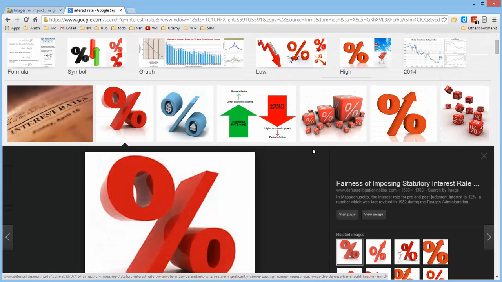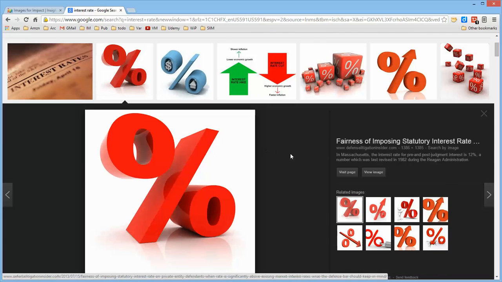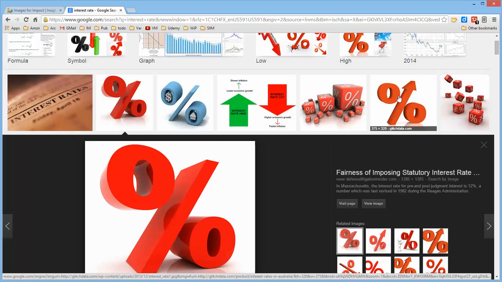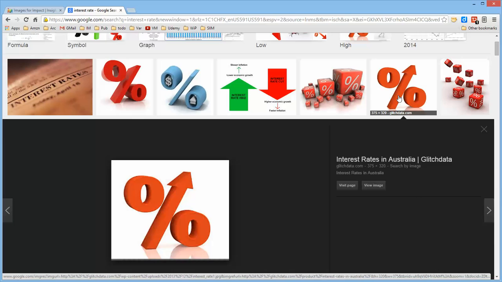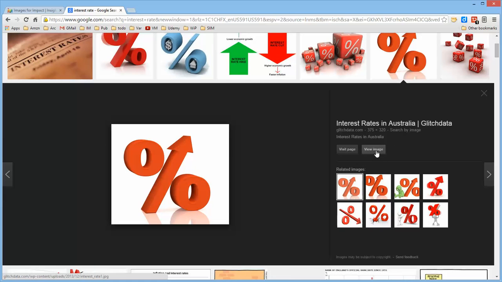Of course, this one is what? Oh, this one is huge. It's better to pick one like this, which is 375 by 320. And then I tell it that I want to view the image, and you want to be sure that the URLs point to well-defined images as opposed to cached things that aren't actually real.